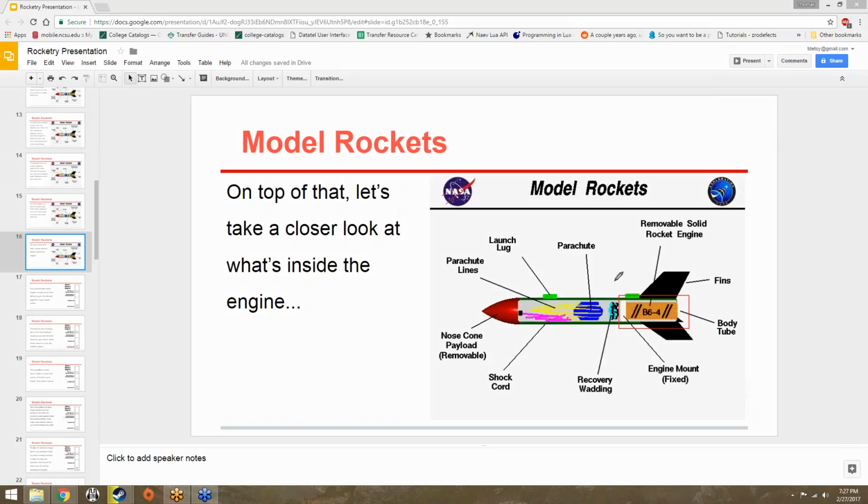This doesn't all work out in practice exactly perfectly, but then you've got the hot air behind it and the regular air in front of it, and the hot air expands and pushes the recovery wadding outwards, which pushes on everything else. The reason you have that is because the recovery wadding is meant to also serve as a barrier against the heat. Most of these parachutes are going to be plastic or some form of wax paper or something like that, or parchment, whatever.